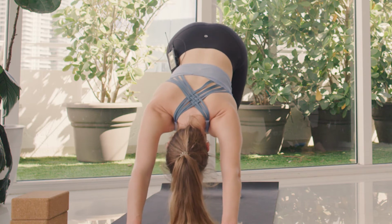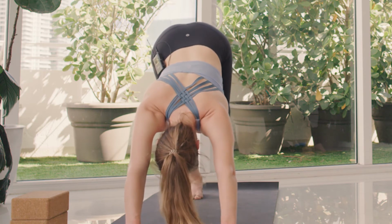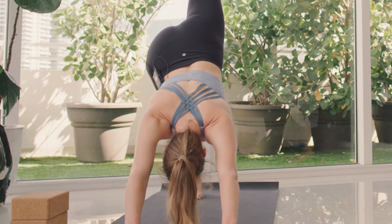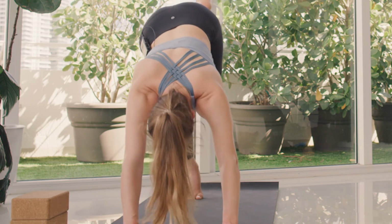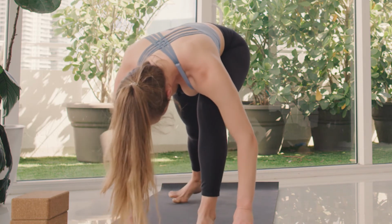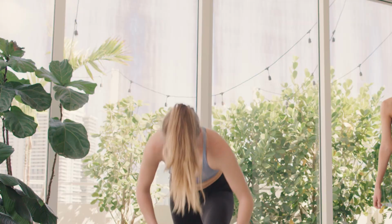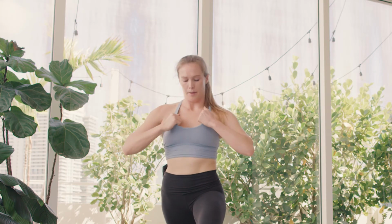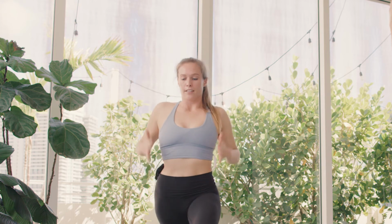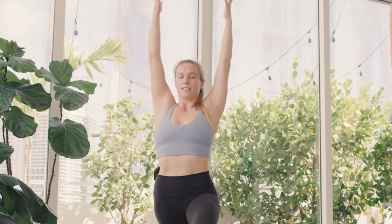With your next inhale, let's bring our left leg up towards the sky. Good. Take another breath. And with your exhale, step your left foot all the way up to the top of your mat. We're going to find that warrior one position again. So back heel grounds down at a 45-degree angle, heel to heel alignment. And then hips are nice and square to the top of the mat. If you need to take your hands there, go for it. And then eventually take your arms up.